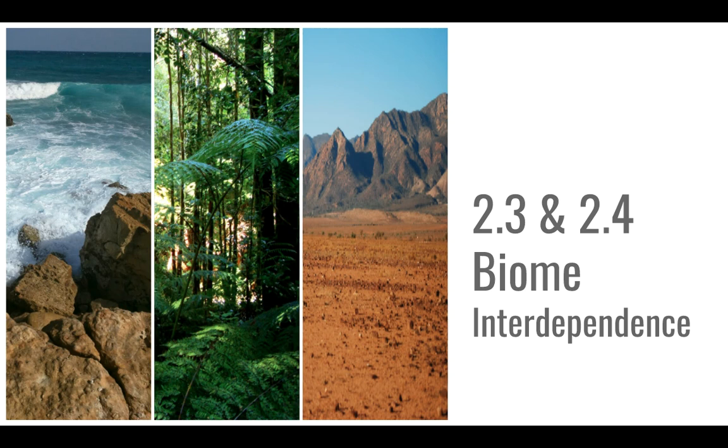Number three, describe environmental conditions in all terrestrial, which means land biomes. Number four, describe environmental conditions in aquatic, both marine and freshwater biomes. Number five, explain how adaptations allow organisms to survive in their biome. Number six, define symbiosis. And finally, number seven, list symbiotic relationships that occur in the biomes.